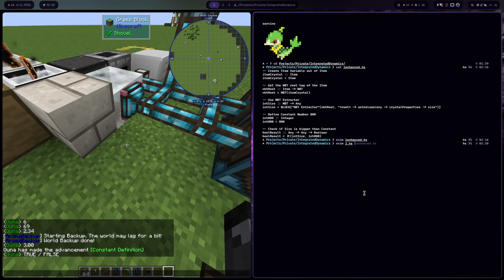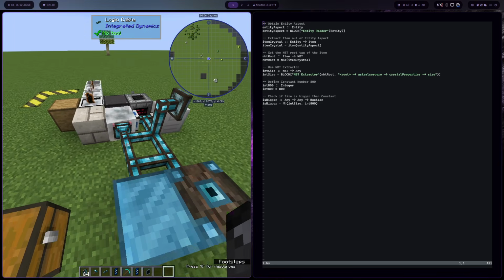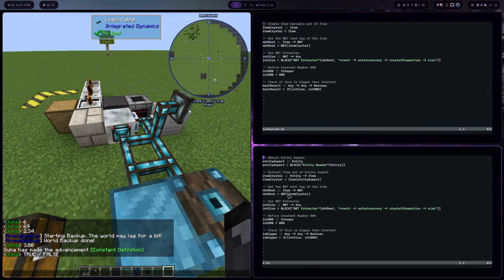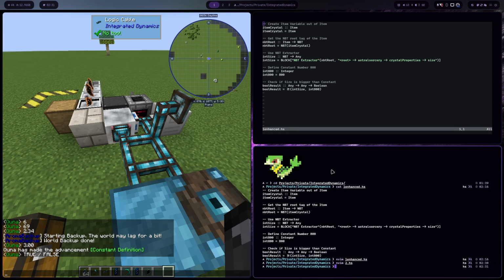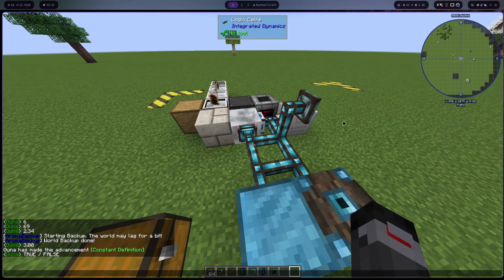So as for the other one, I prepared a Haskell code. It is not too different to the previous one we have seen, which once again highlights that we can use what we have learned in the first example to understand how the second example works. When we look at our enhanced solution, the last 4 steps are completely the same. All we really did is change the way we get the item crystal by using an entity aspect from the entity reader that reads the first entity that enters it, which changed our solution from a static solution to a dynamic solution.